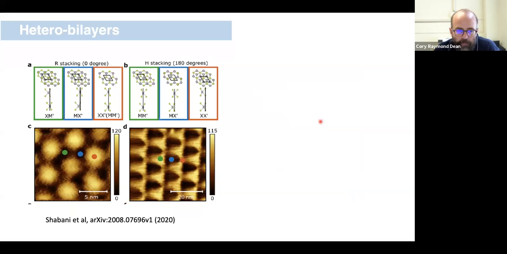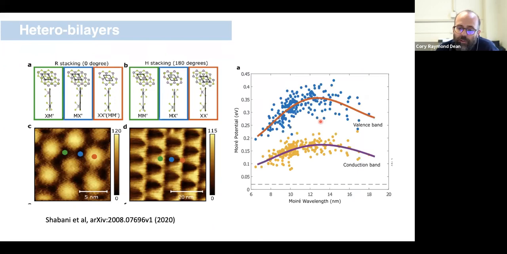Okay, so just very briefly, I'll take a minute to skim through this very quickly. Here's some STM imaging, not done by me, but by Abhay Pasupathy's group, also at Cornell, in which they show topographic images basically of WSe2/MoSe2. Is this right? What am I looking at here? WSe2/MoSe2, that's right. And the thing to note here is that if they're in 0 degree orientation or 180 degree orientation, the symmetry of the superlattice potential is radically different. The other is that they measure the magnitude of the superlattice potential, and it's remarkably large. They measure spectroscopically the moire potential to vary by about 350 meV from peak to valley across this landscape. So that's an enormous potential to be able to apply just by this kind of superlattice patterning.